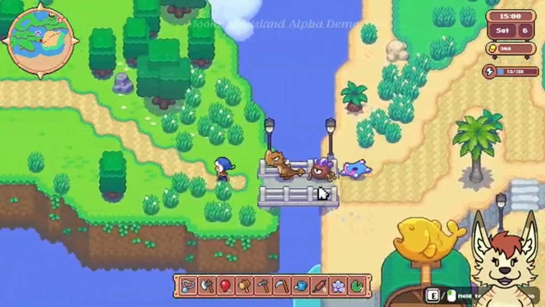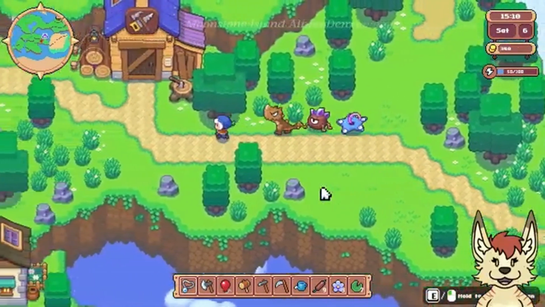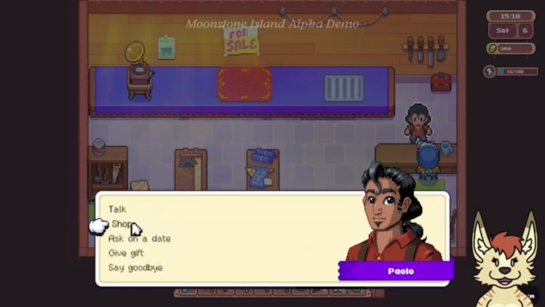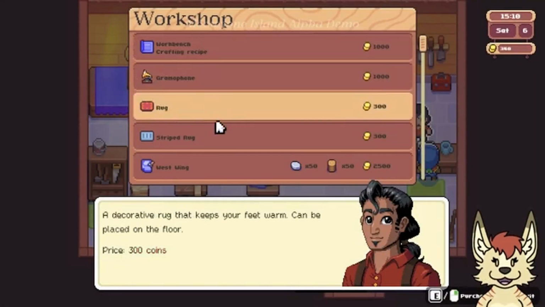He's kind of disturbing, to be honest. I mean, I like the starfish, but he's also creepy. And yes, the island is floating. Cut down a big tree yesterday, hoping for some new wood, but it was all rotted away inside. Plus, well, this heavy rain we've been having lately. Shop. Workbench. Gramophone.